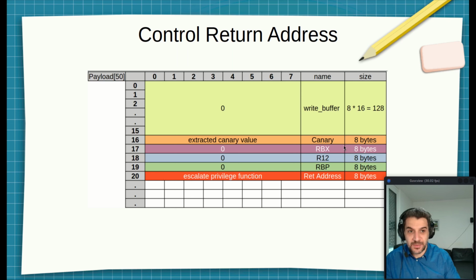And for all the other variables, the canary, the RBX, all of them, they will be of type unsigned long. That makes overwriting the stack easier, so we don't run into any kind of misalignment issue.